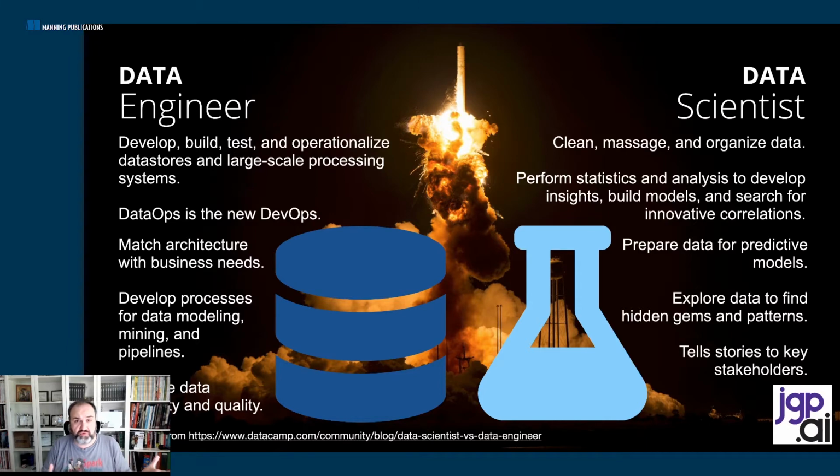You may have heard the term DataOps, which is kind of the new DevOps, just specifically for data. And you're matching the architecture with the business needs, and you improve the data reliability, in the sense that it's there, and quality as well.